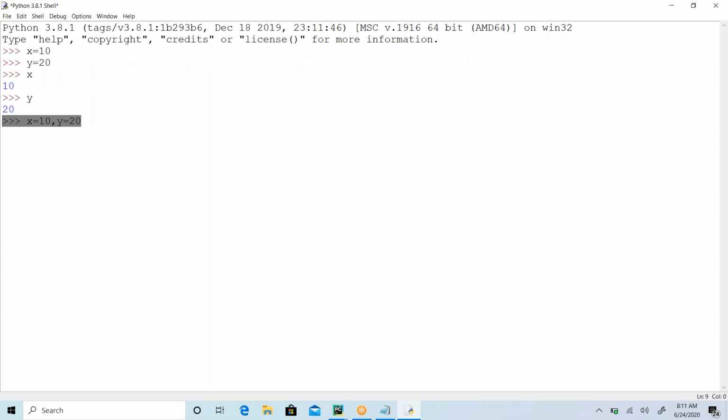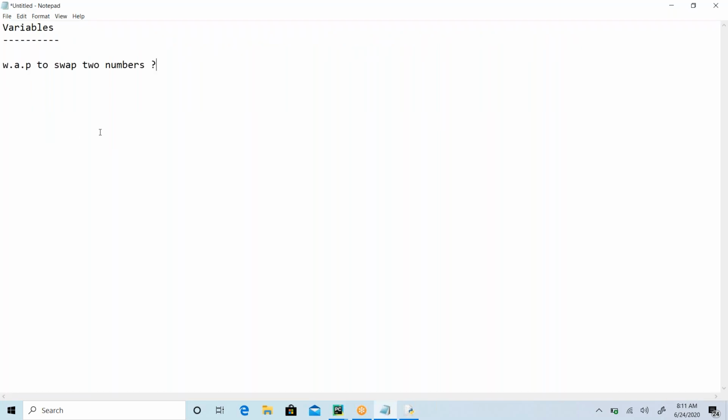Just make a note of it. This is not possible. This is a syntactical error. You cannot do that in Python. We are doing multiple variable initializations, or assignments, in a single line, which is not possible in this way.